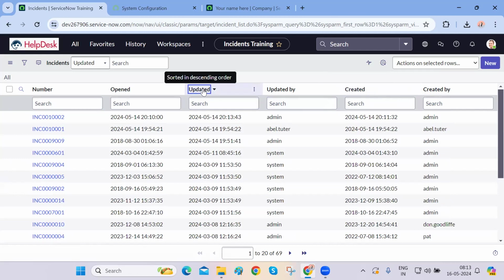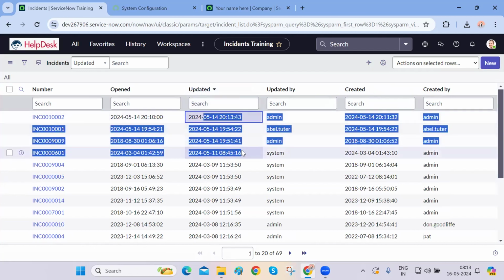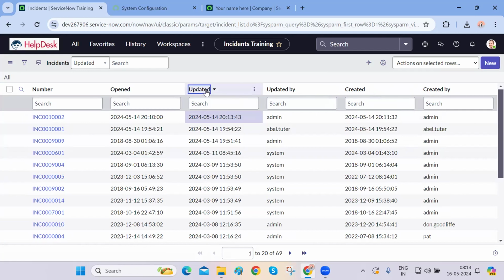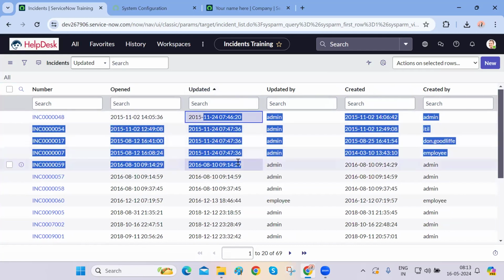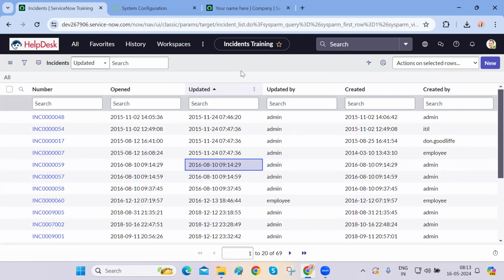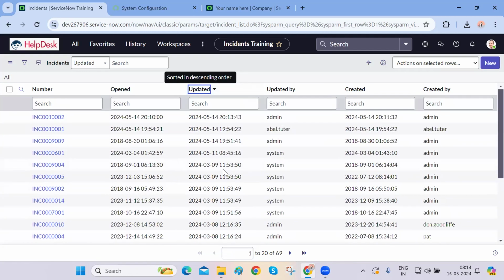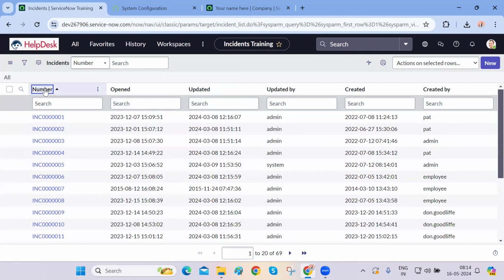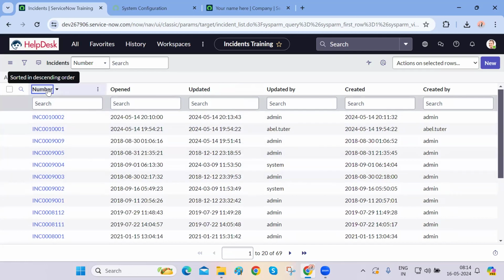Let's say now sorted this updated in the descending order, latest to the oldest, and now oldest to the latest. So 2015, 2016, all of these. So that's how you can apply the sorting filter to it. And similarly, you can apply the sort filter for the number. These are now filtered by the number.